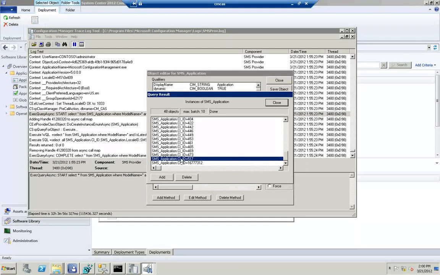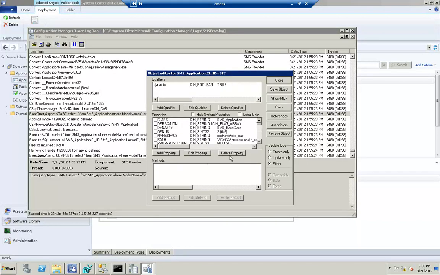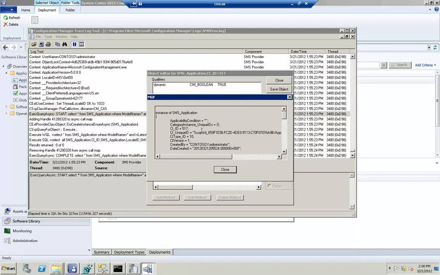All right? So here is a configuration item number 517. This is the configuration item I just built. I know that just because I know the numbers, and the numbers are consecutive, and this is it. So if I want to see the detail about this configuration item, I can double click on it, select Show MOF, and then here's the information. Notice this unique identifier. So every configuration item has both a unique ID, a unique number, and then a unique ID. This unique ID is what we refer to, and we'll see throughout the discussion. We'll also see the ID number, but the unique ID is a much more meaningful value because it kind of tells us what we're looking at.